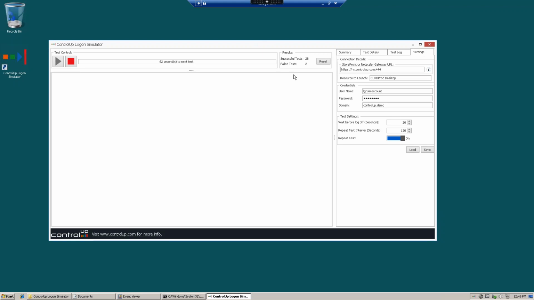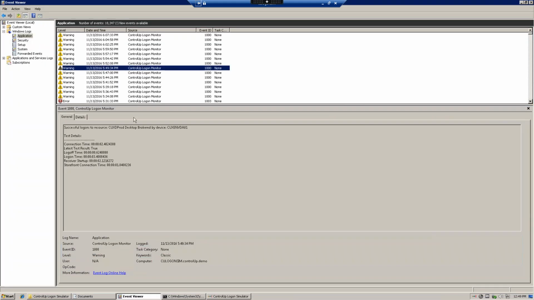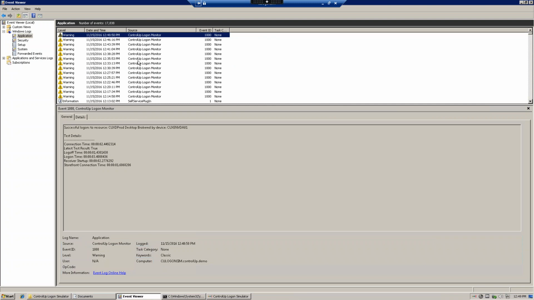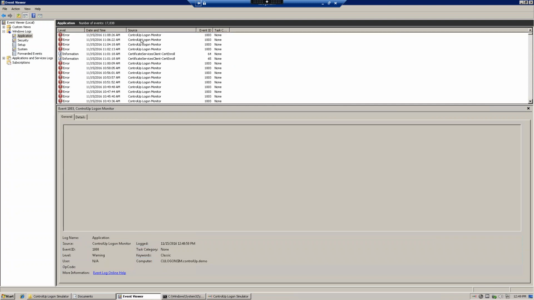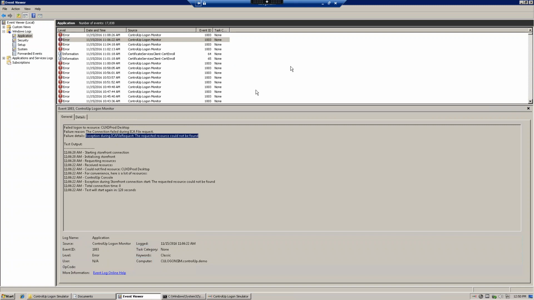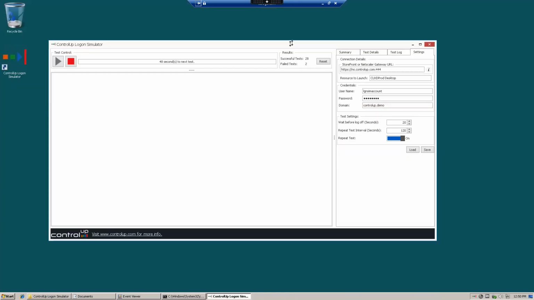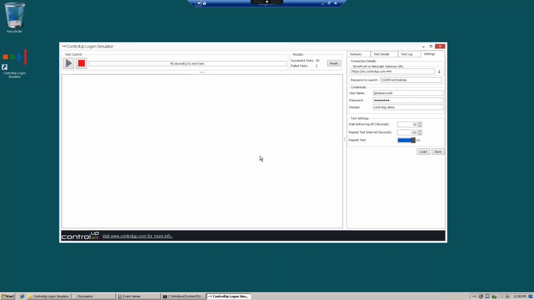And another cool part here is that we are writing the results to the event log. Each and every test, the result is written to the event log of the endpoint, whether it's a success or, like in this case, a failure, with the reason. And what we're doing here in the background, we're actually running a ControlUp agent on this endpoint. And the agent is intercepting the Windows events, and it can notify you in real time if, for example, the Logon simulator failed to log on 5 times repeatedly. We have a special event if we have five consecutive failures.